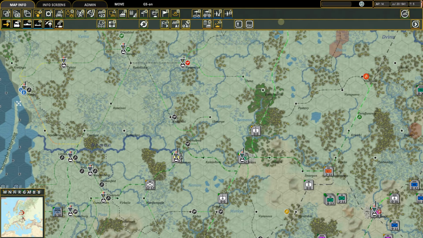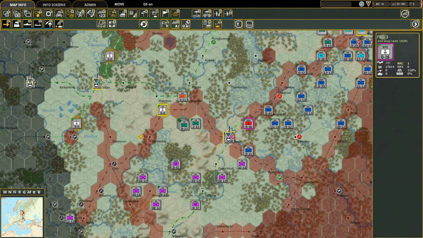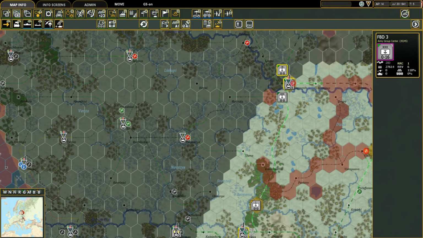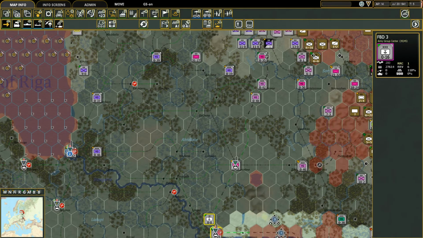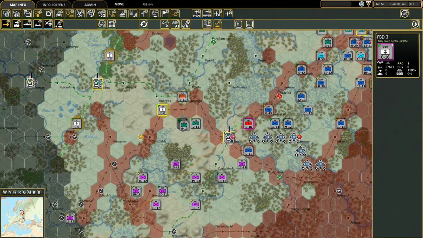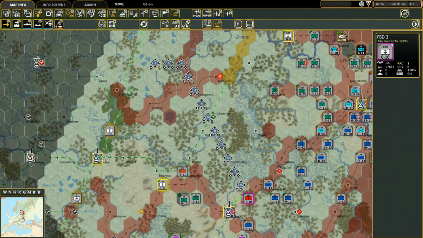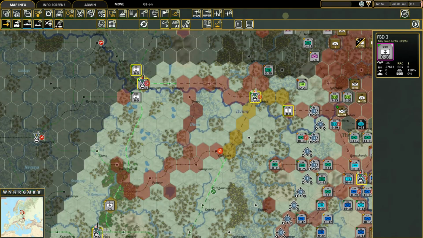Okay, so how does the game deal with that? Well, you have special units like this one, and it's called FBD3. All right, and you have four of these. You have FBD1 that's in the north, and we can go find it up here somewhere. Where did it go? I think I moved it down here actually. Oh, I'm sorry, they go from south to north in the numbering. This is FBD4. It's part of Army Group North, okay, and then we had FBD3, and then you have an FBD2 in the south and an FBD1, and you have the Romanian repair, okay, and so they're kind of matched up with their fronts.